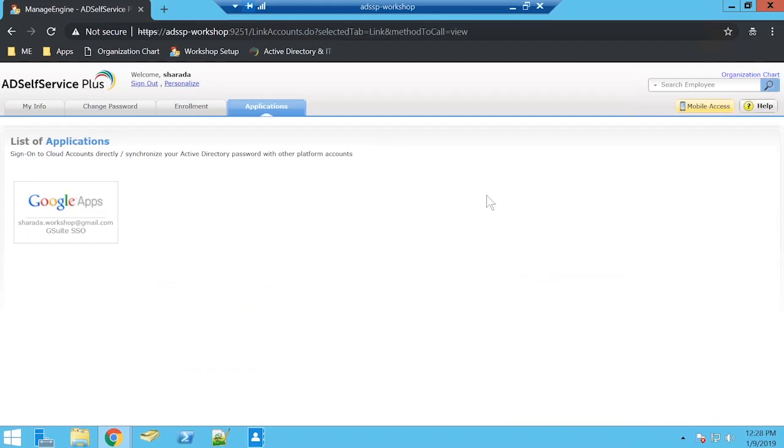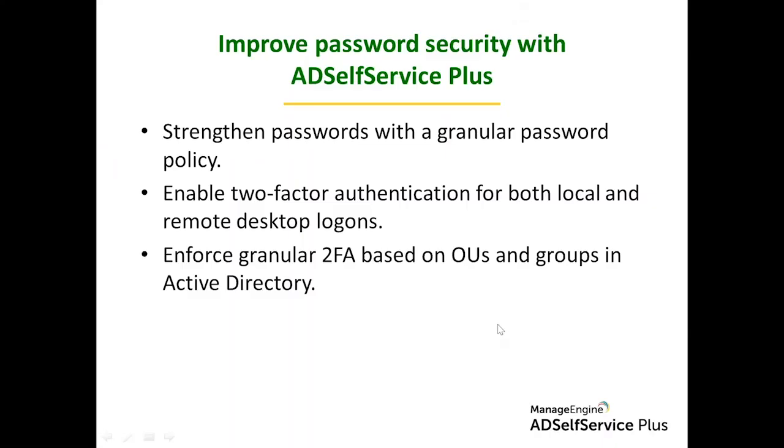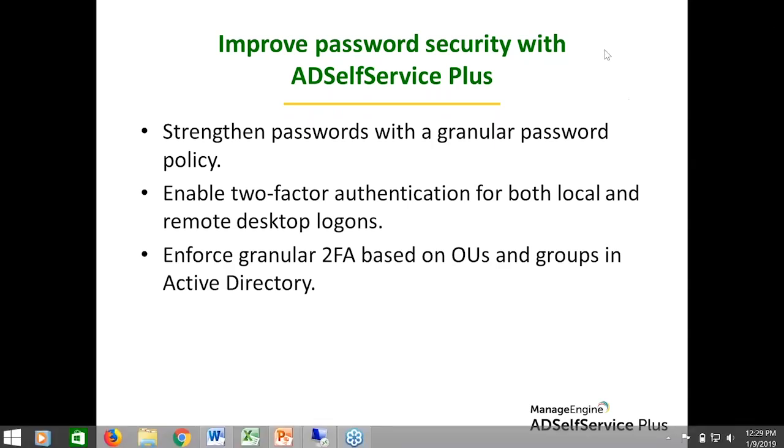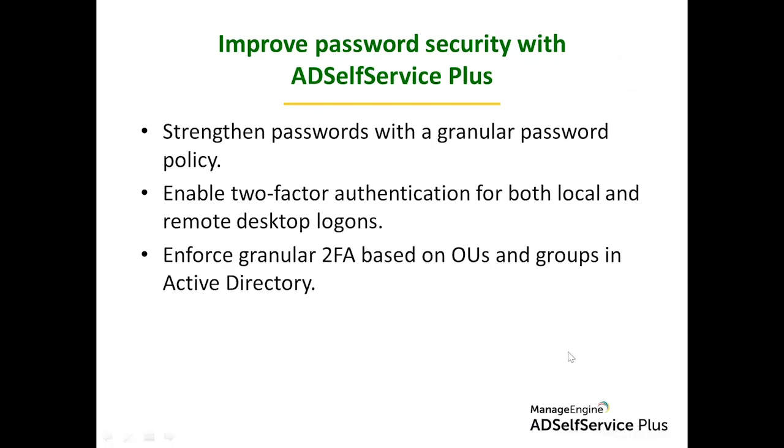So with Windows Logon two-factor authentication enabled for users in your organization, you are also ensuring that you can enforce this granularly and at the same time for both your local and remote desktop machines, as well as securing access to all your cloud applications that users can log in through single sign-on by enabling two-factor authentication for the AD Self-Service Plus console as well. So yes, with that said, I have come to the end of today's session.